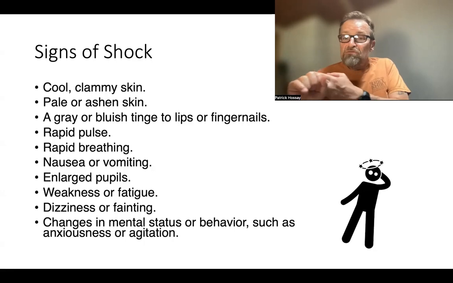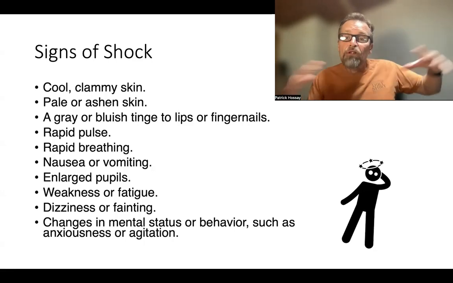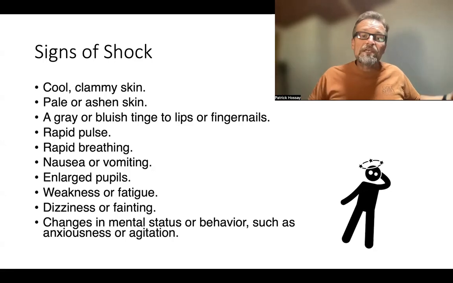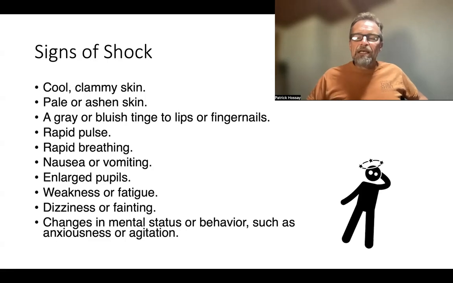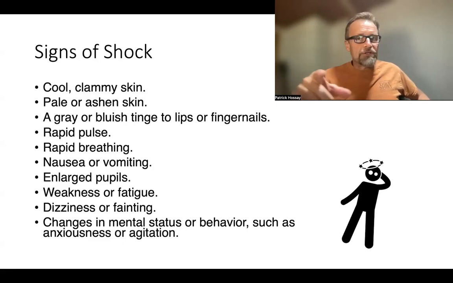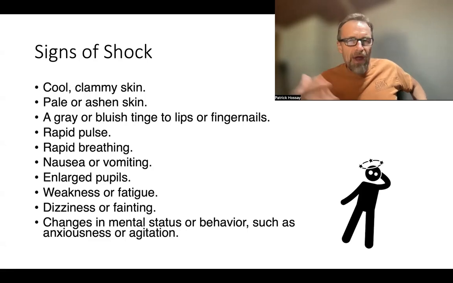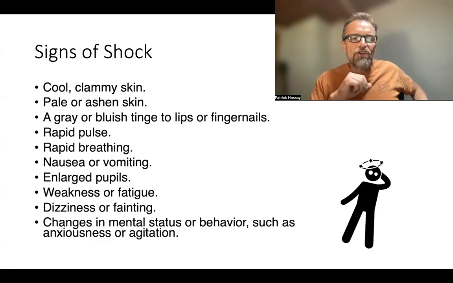Yeah, basically those all make sense because they're all signs of inadequate perfusion, right? Inadequate blood and oxygenation to the extremities that indicates possible shock. Rapid pulse, that makes sense. You check their pulse, it's 150. That's a sign that they're probably in shock. Rapid breathing, we talked about that as well. So they're breathing really hard, especially short, inadequate, rapid breathing. That can be a sign of shock.